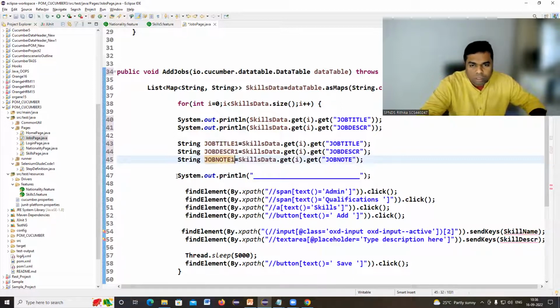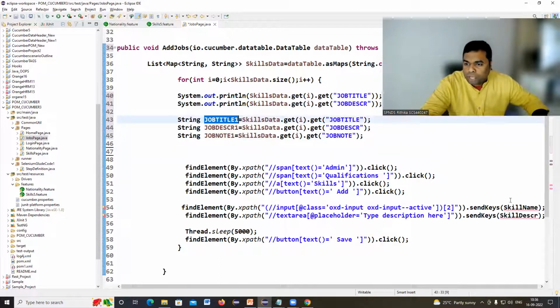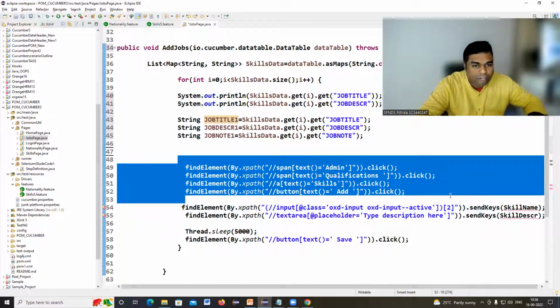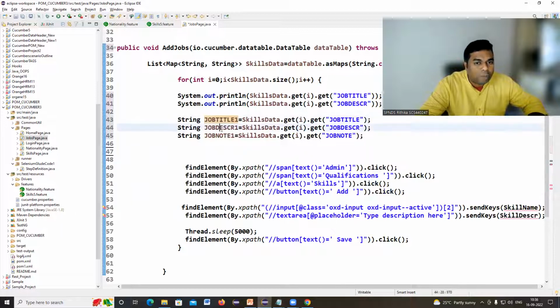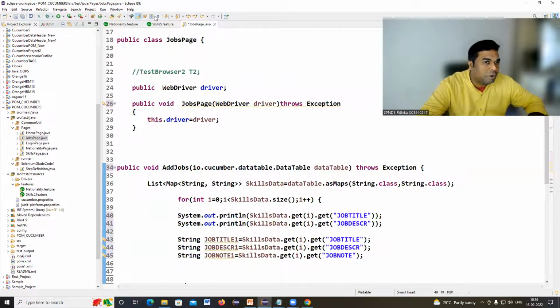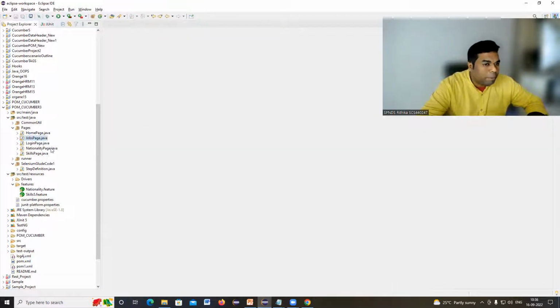And I can use these driver commands, and the input values I can replace in my statements. That's it. I can write all my driver commands, and wherever I want to enter job title, job description, job note, I can use them. So like that, I have developed my add job space. That's it, it's finished. I'm saving my job space. Let me close this one. Anyway, we will do the example. Developing a job space is very, very simple. So the first part, you have to develop the job space like that.